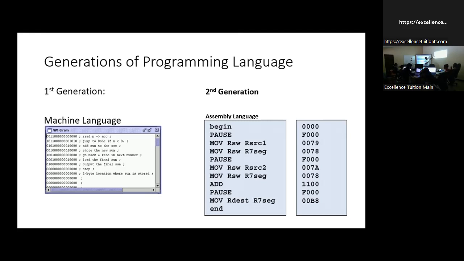Ones and zeros, right? So the first programmers had to program the computer using ones and zeros. Look at this, guys. This combination of zeros and ones meant something. It meant the computer should read some value. And then this combination of ones and zeros meant that the computer should jump to a next value. Can you imagine if you had to remember these ones and zeros to program the computer? How difficult would that be? ASCII is already a little tedious in that you need to refer to the table.